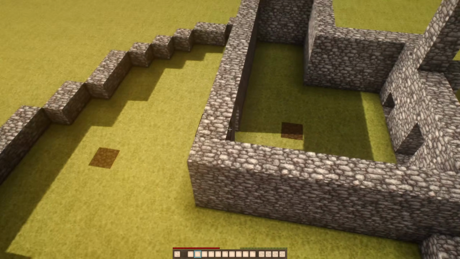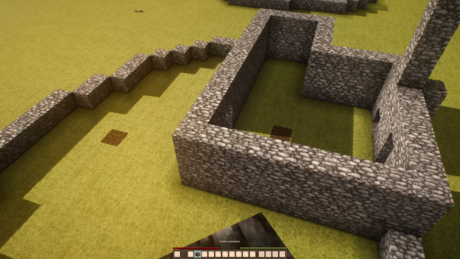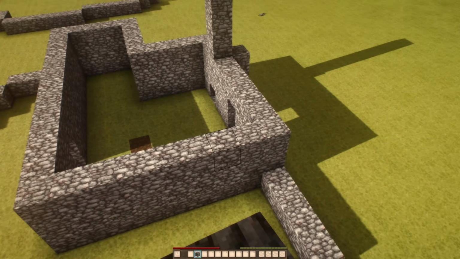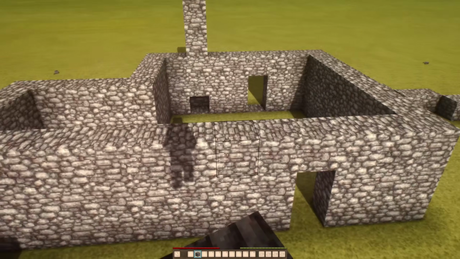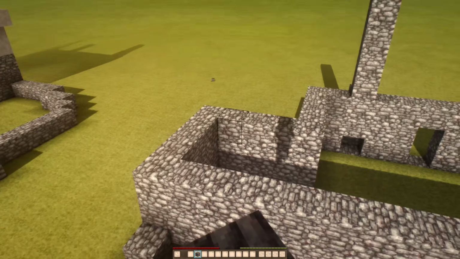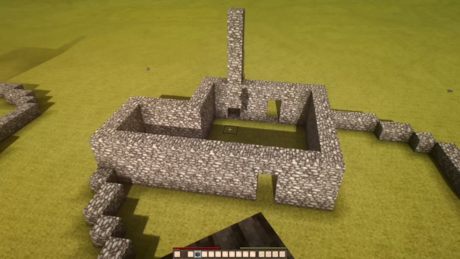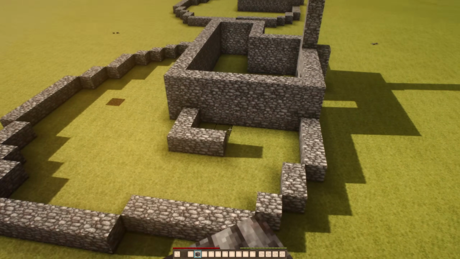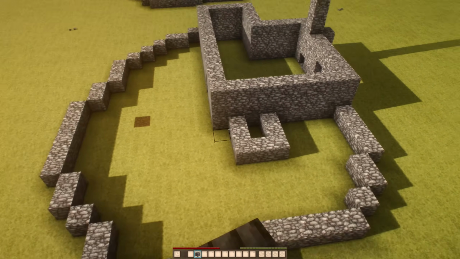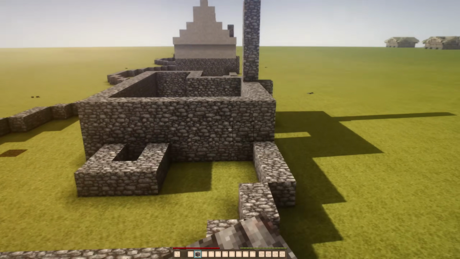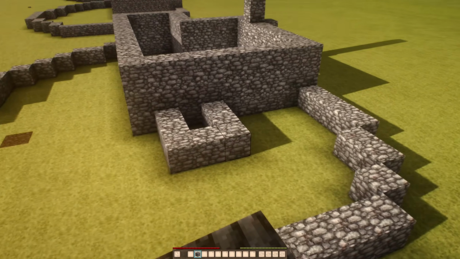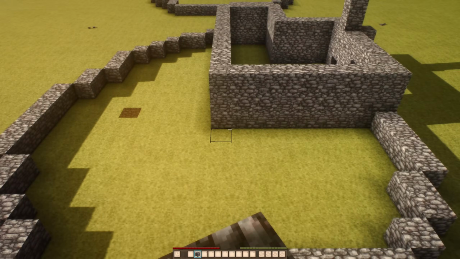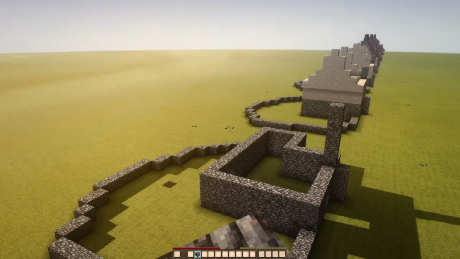Important things to look for are on every face of the wall. You want it to be an odd number. So in this case, it's 1, 2, 3, 4, 5, 6, 7, 8, 9. This is a 9 by 9 section with a 5 by 5 section just sticking off of it. For whatever shape you want, you can really just extend and build whatever you want, as long as you stick to that code. It'll all fit together in the end.